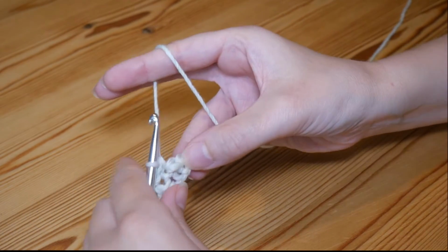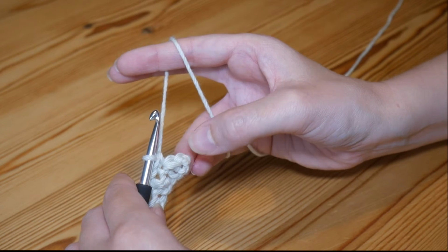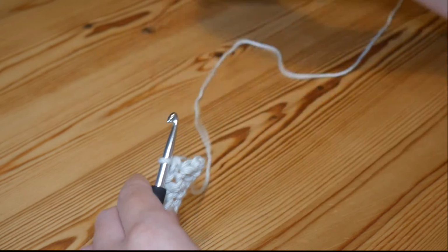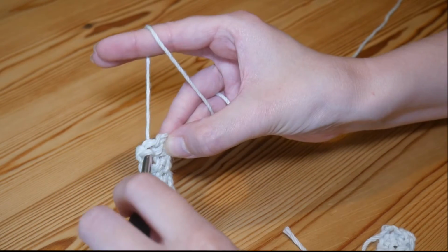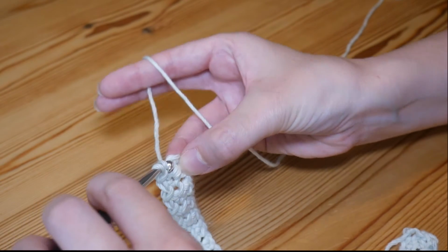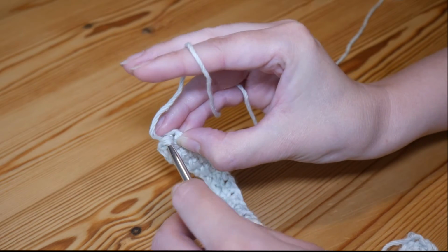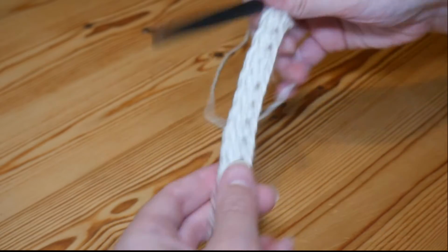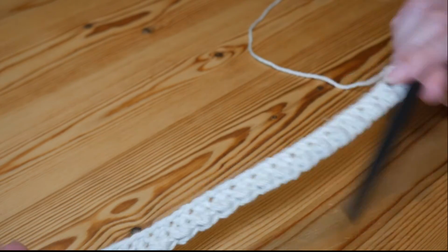So we're getting towards the end again now. I've got 2 stitches left to work into. I've got that half treble and that very first slip stitch that we did. So if you popped a stitch marker in there, it should be nice and obvious for you. So I'm just going to do my slip stitch and then my half treble into that very final stitch. It is going to be fiddly, but there we go. So that is how you should be looking now.